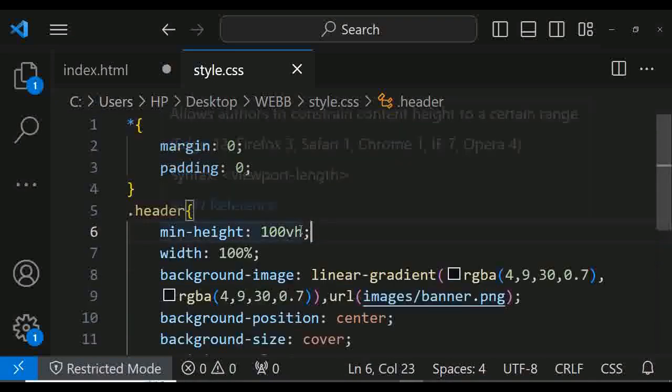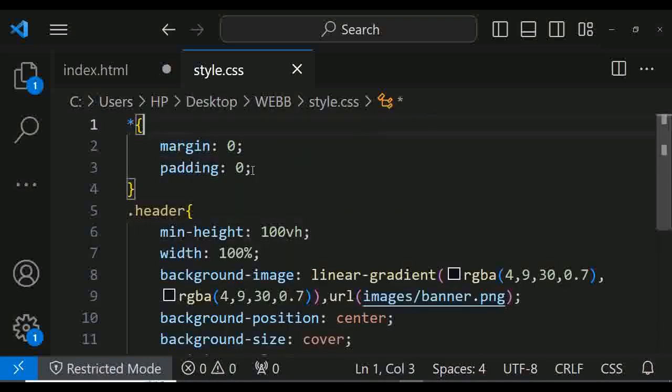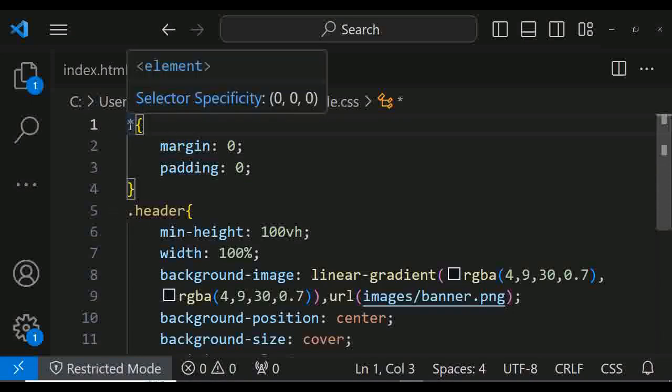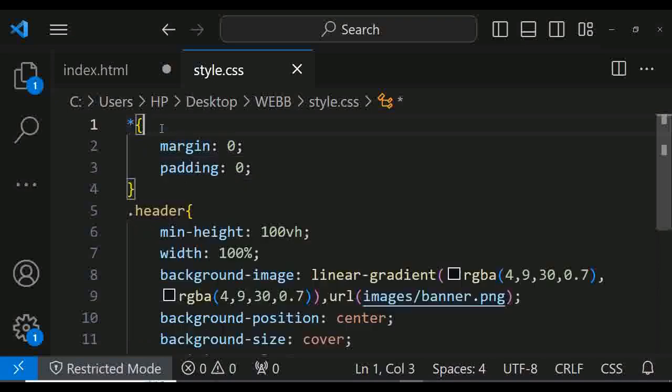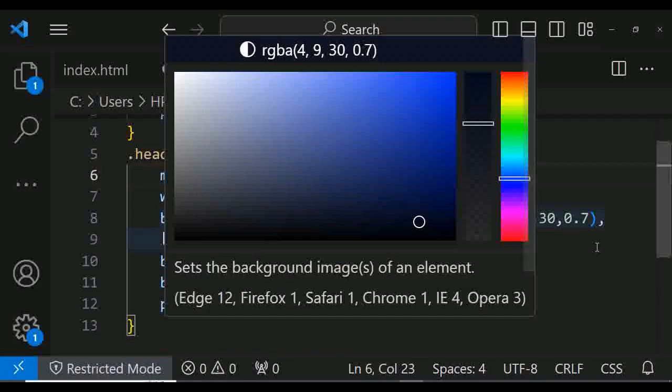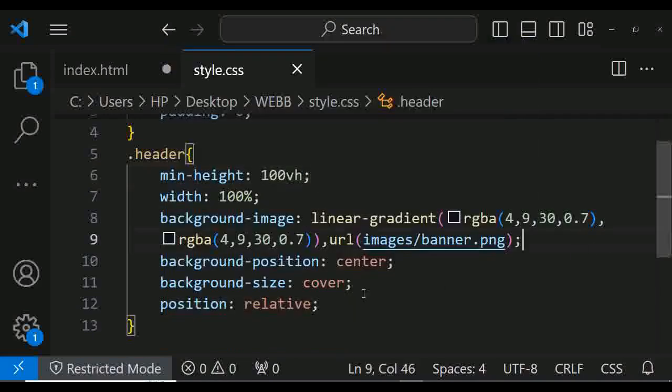I'm taking my time to explain it so that we can all understand everything. So let me come again. So this star means that we want this to be applicable to everything on the web page, but we're using this dot for class. We want it to be applicable to only the class in that header or in that section. Do you understand? So you use star when you want to apply it to everything in the web page, while you use dot for a particular class on the web page.